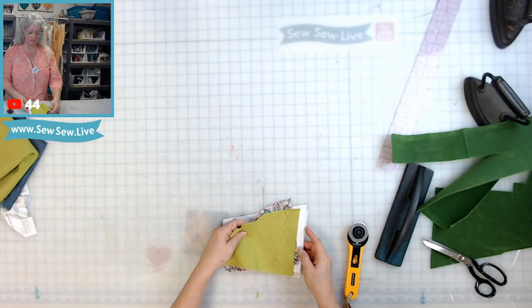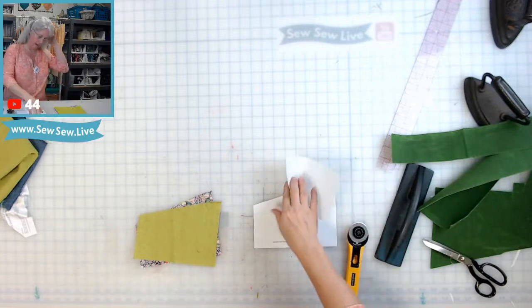So I figured, oh, I cut this wrong side up. Shoot.